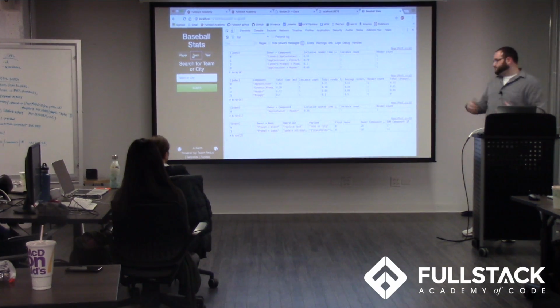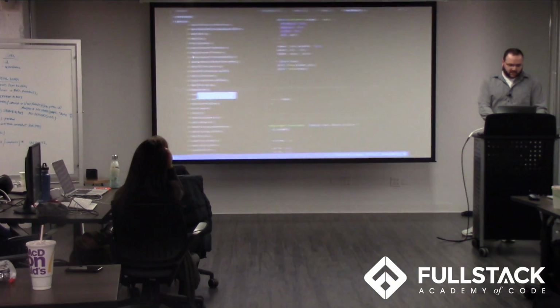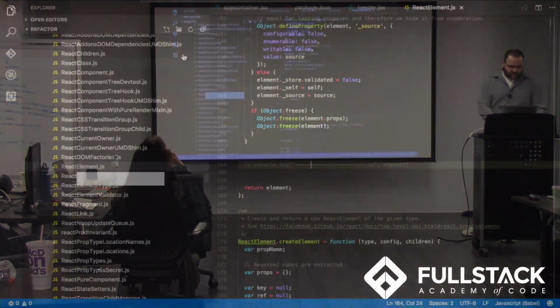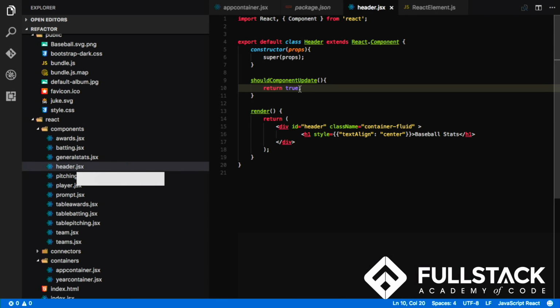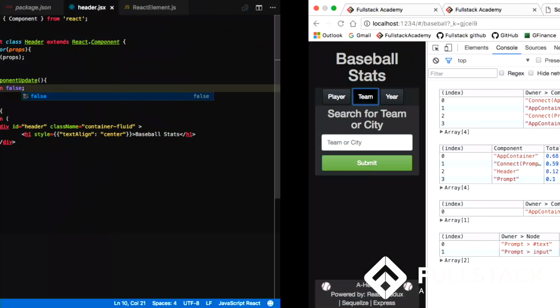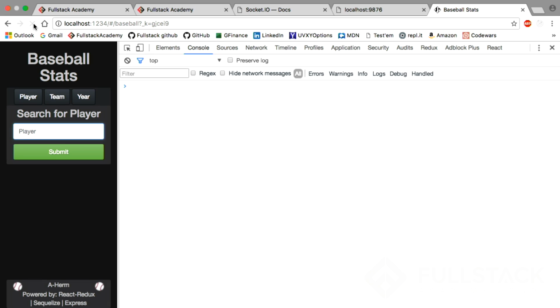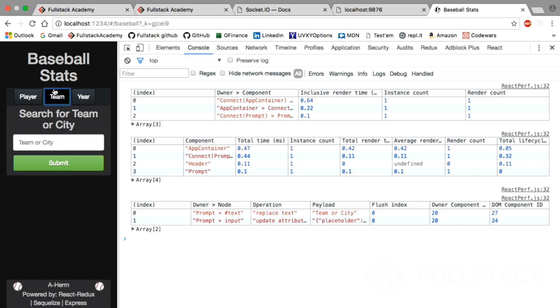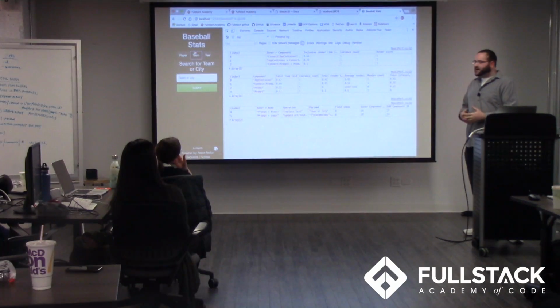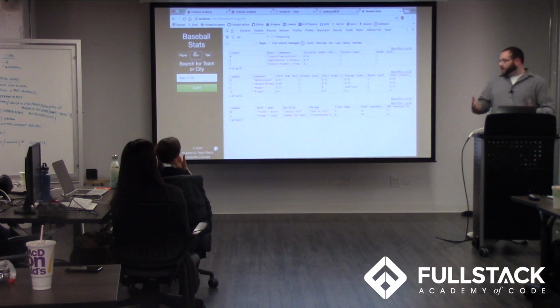So when I found this out, just studying what this was, I found that with shouldComponentUpdate, here we can return false, and because this is an update, shouldComponentUpdate won't run, but it will mount the first time because that's not an update. So we can go back here and refresh it, and then go to our click event, and now there's no wasted renderings. So this is one tool you can use to make your app a lot faster. You can find wasted energy in your app and get rid of it.